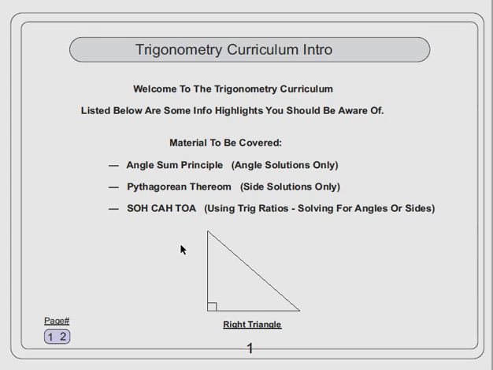Now please notice on the bottom of the screen you'll see a right triangle. This is what I try to arrive at in almost all cases when I'm solving a problem. If I'm not presented with a right triangle, I try to create one by adding geometry. You'll see more of that later.